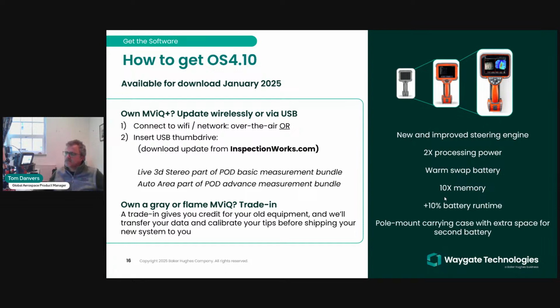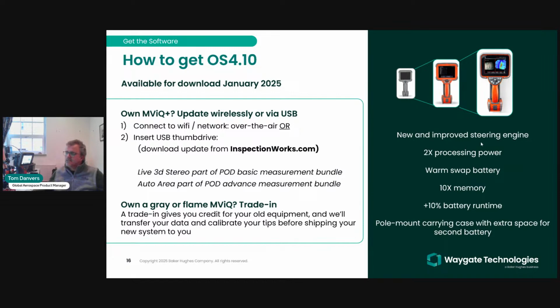so OS 4.10. So if you haven't got the MVIQ Plus, we do have sort of trade-in deals and options to really help you financially, because there are credits associated with your trade-in of your devices to upgrade and trade in and get the latest third generation MVIQ Plus. It's a much more powerful computer. It runs for a longer time, and there's practical benefits associated with the accessories and mounting it. So it's improved in all sorts of ways.